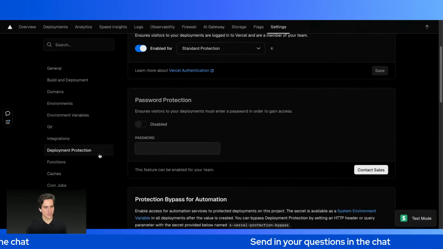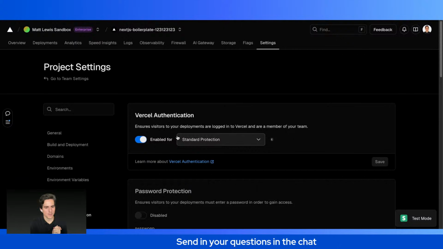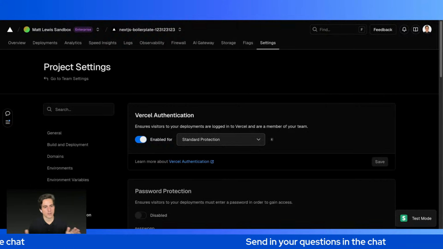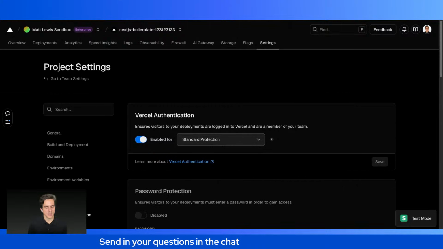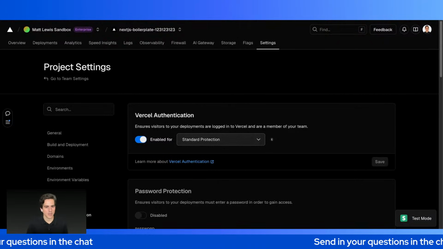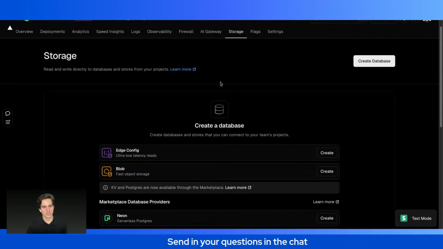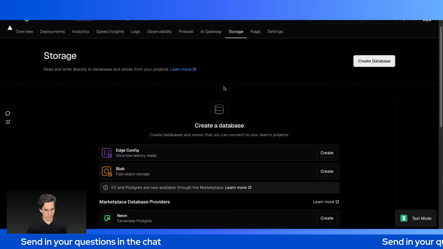Okay, so we covered deploying via template or a GitHub repo. I also want to go over some integrations. So we're in a hackathon, we're moving fast. Hey, we need a database. Hey, we need a Redis database. We have that available, and you're able to connect it very easily.